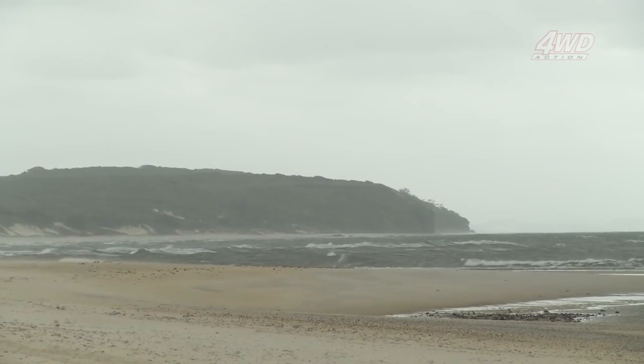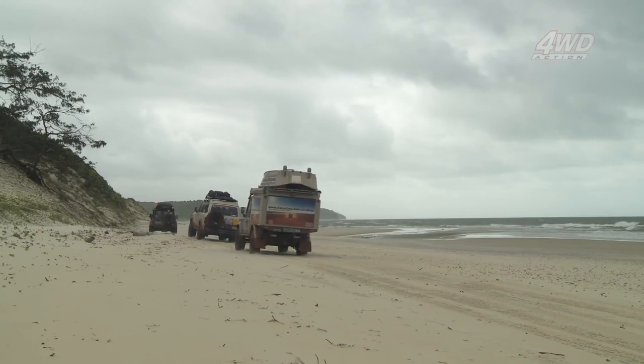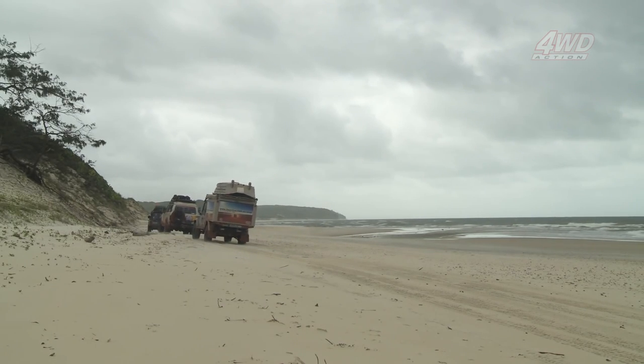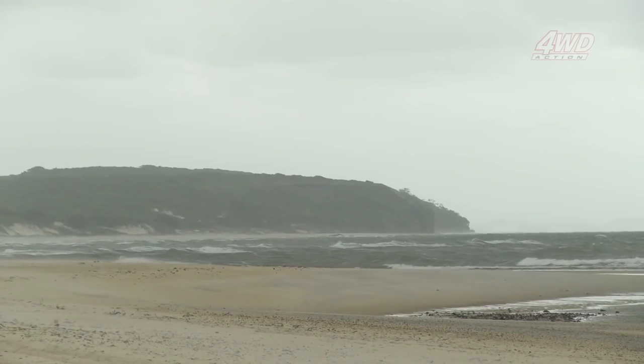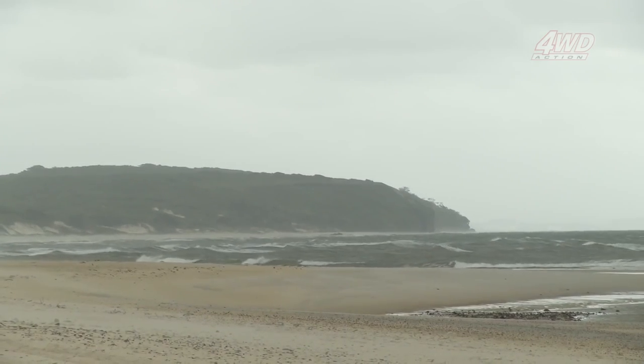Far edge. It looks like a line of cliffs up there, and as we know, high tide's coming in. Yeah, I don't think we're going to travel too much further north today. Yeah, mate, we've got to be on our ball with those tides. If those cliff lines come right down to the edge like it looks like they do, that could be us for the day, mate. There's worse spots to wait for a tide to change.